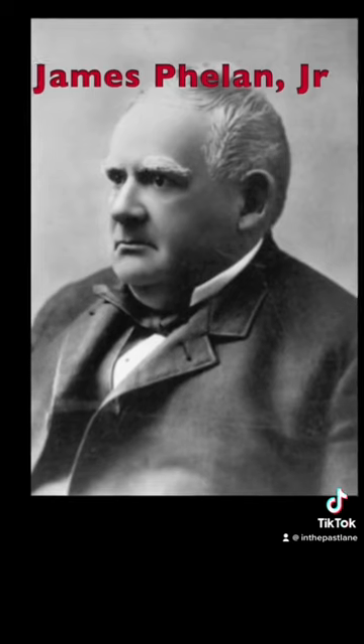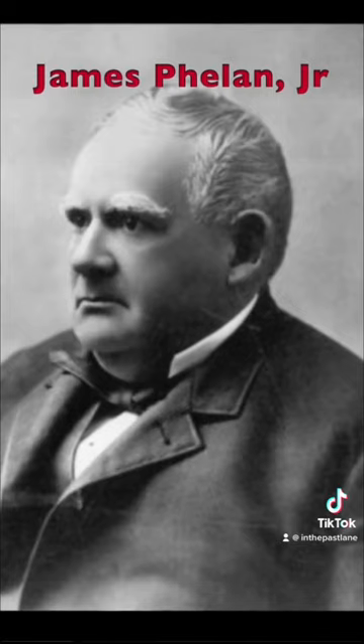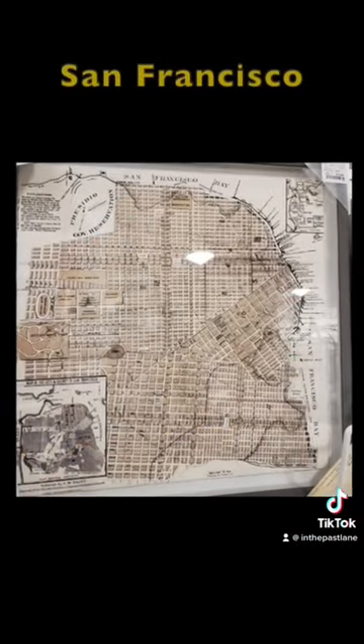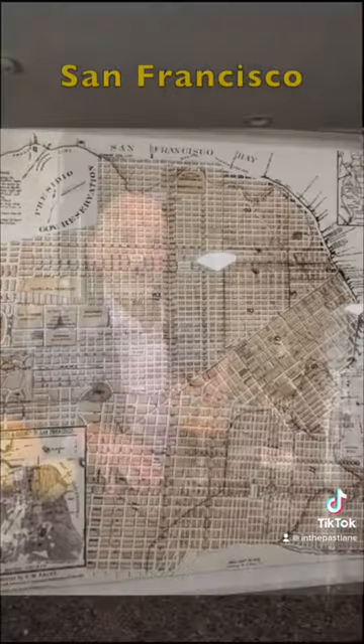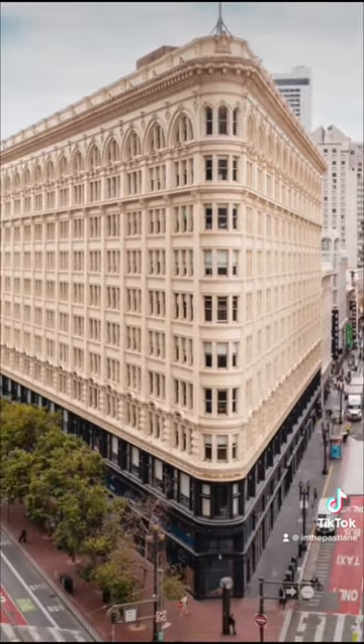One of the greatest examples was a guy named James Phelan Jr. He was an Irish immigrant running a small grocery store in New York City when the Gold Rush mania hit. He immediately made plans to relocate to the west coast and sent ships filled with supplies to sell to the miners. Phelan made a fortune, then took that money and bought up a lot of downtown San Francisco real estate, basically becoming one of the richest men in the city's history. You can still see his Phelan Building in San Francisco, and some of his descendants became big players in politics, including a U.S. senator.